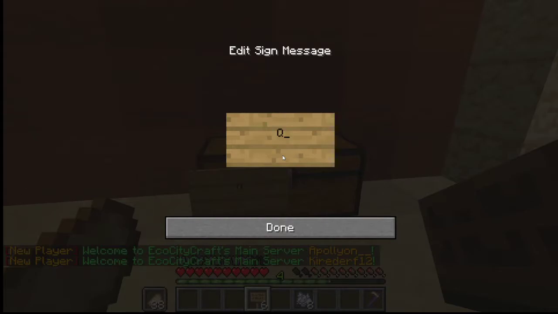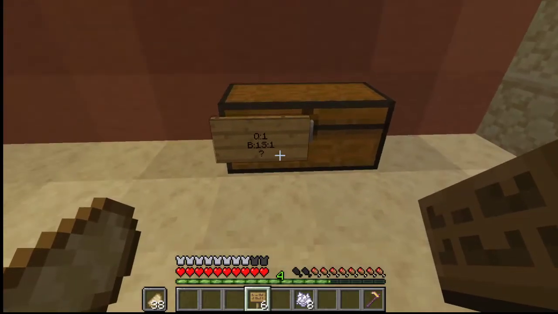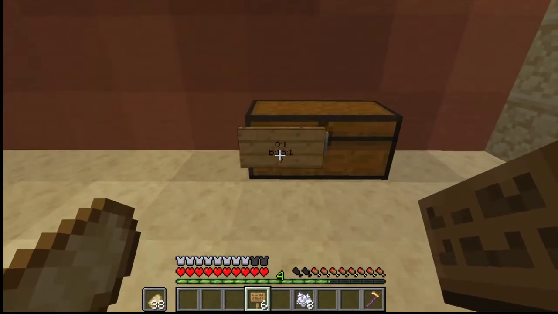So you want to type in Q. Let's just put in 1. Now, if you put in a B, that is buy. So buy 1, and then sell 1. And then for this, you just want to leave a question mark. Alright, what did I mistype? It's been a while since I made a chest shop, not gonna lie.